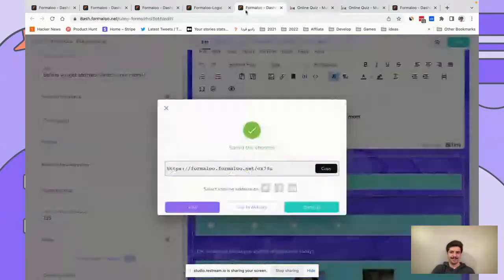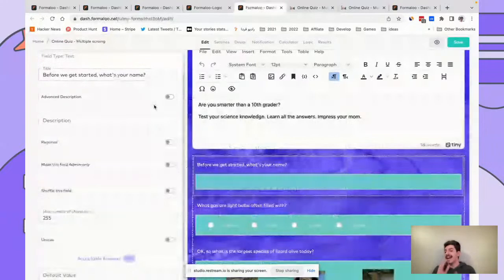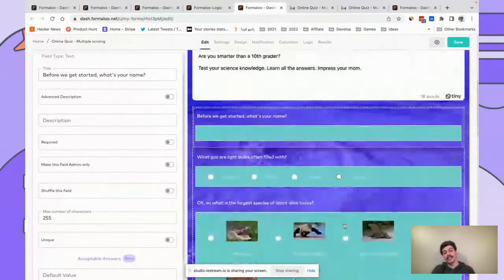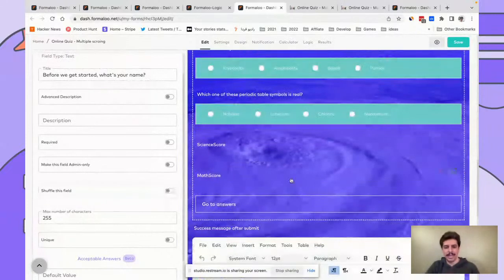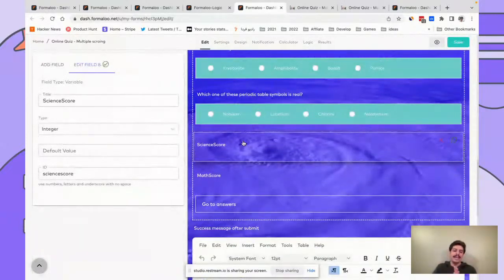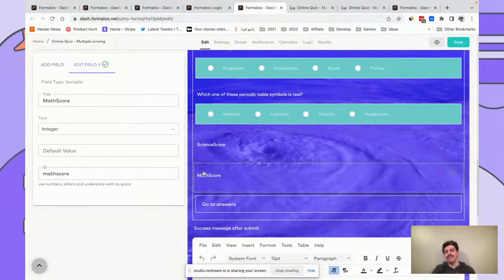Great. So shuffling helps you to prevent cheating. You can shuffle questions and you can shuffle choices. These can be shuffled as well. Great. You can make them unique as well. We learned that we can create multiple scores, multiple variables to do that. We can also do something more and something more fun.